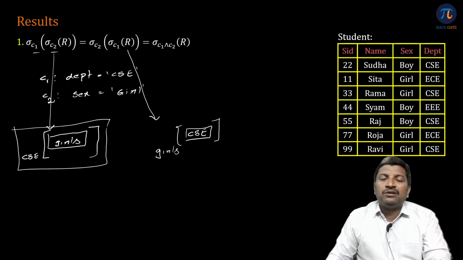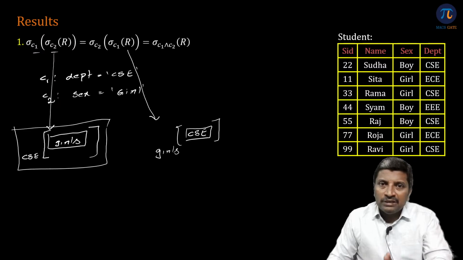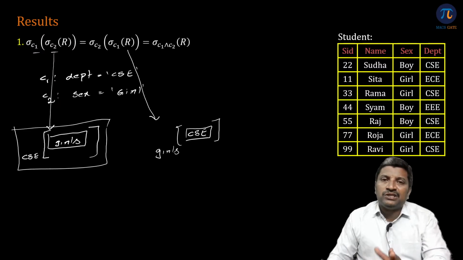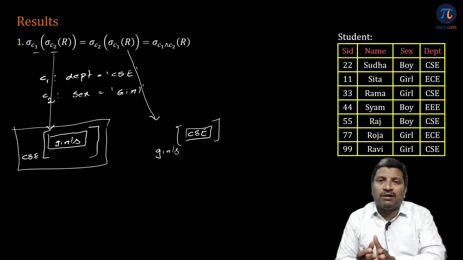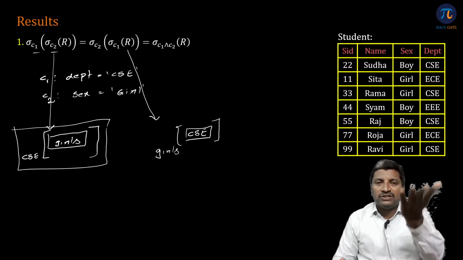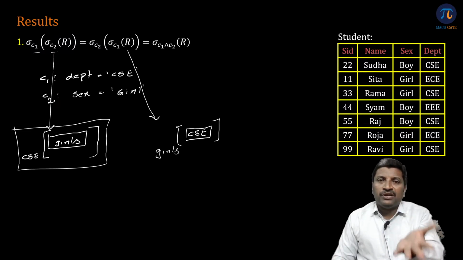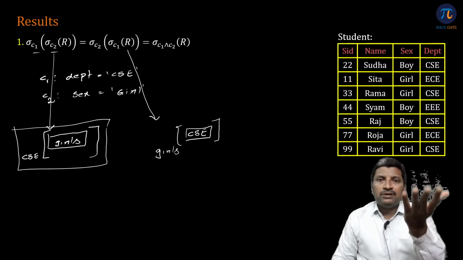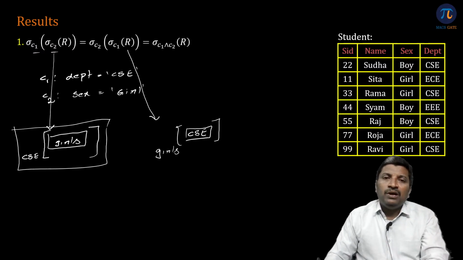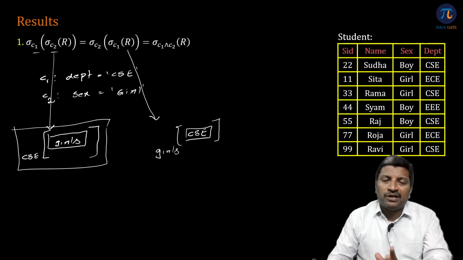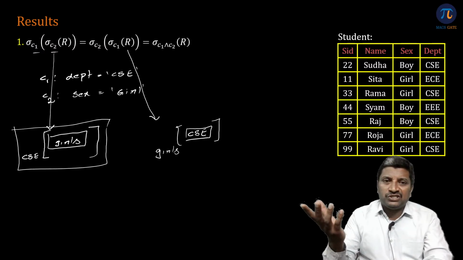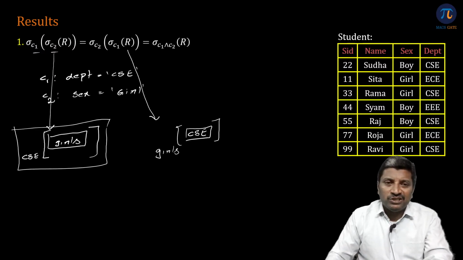Then what you are getting, sir? You are getting girls. So in these two cases, we are making announcement 2 times. That is, we are specifying the condition 2 times separately or individually. Like all the CSC students stand up. Then all the girl students raise your hands. Now, instead of making 2 times, I can ask all the CSC girls, please stand up. So that is our third one.